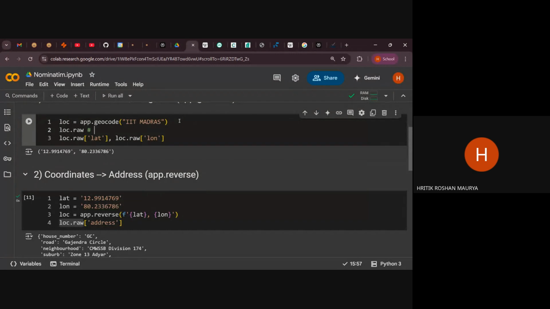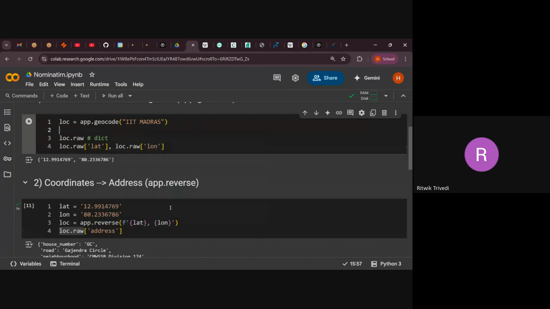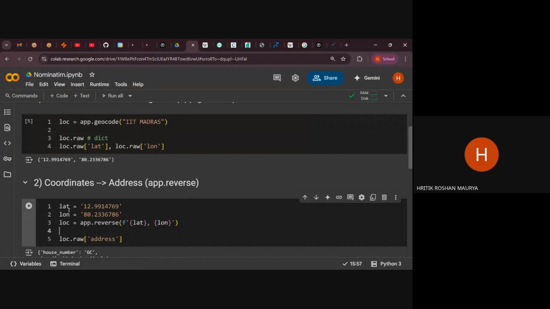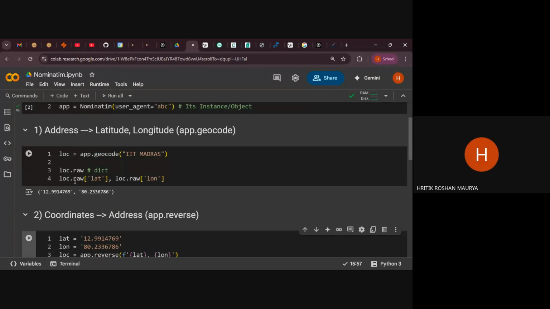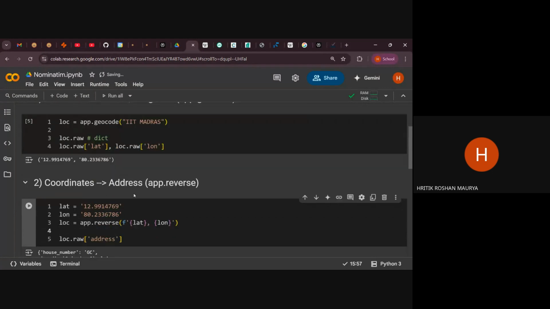This is a dictionary. Are these two things fine? You can now convert an address to latitude and longitude, and if you have the latitude and longitude, you can convert them back to the address.